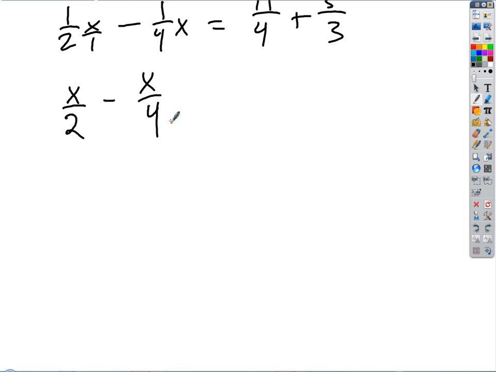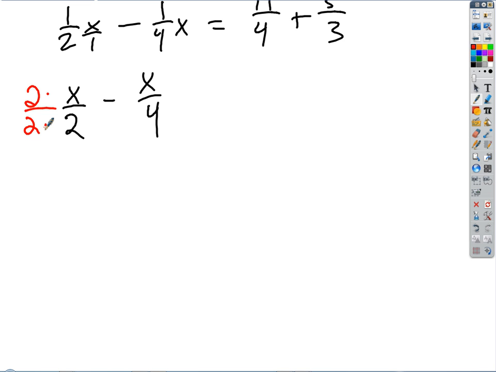So what in this case is the smallest number that 2 and 4 would both divide into? 4, right? Now 2 won't work because 2 is too small. 4 doesn't divide into 2, but 2 does divide into 4, right? So in this case, 4 is the common denominator. We already have a 4 in the denominator of this fraction, but the first fraction, we need to get a 4 on the bottom. What do I need to multiply the denominator by to make it a 4? 2. Now I gotta do the same thing with the numerator though. So I've gotta multiply top and bottom by 2.